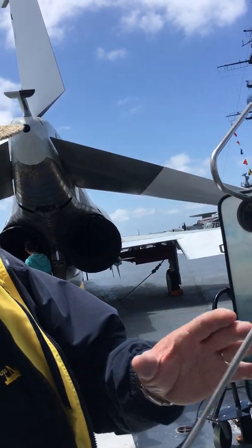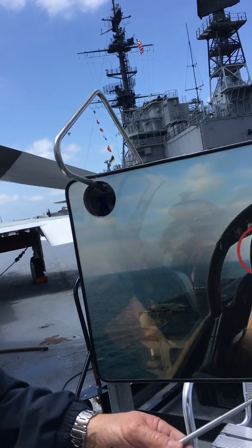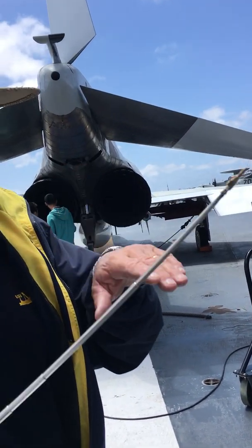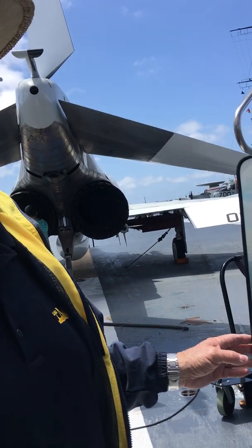I'm working them all at the same time, making corrections. And the more I make, the better landing I get. Remember that light I showed you on the nose? That's a readout of that. So at nighttime, when I'm coming down, Paddles can tell what my angle of attack is. And he also knows my landing gear is down, because he can only see it on my airplane by my wingtip lights.